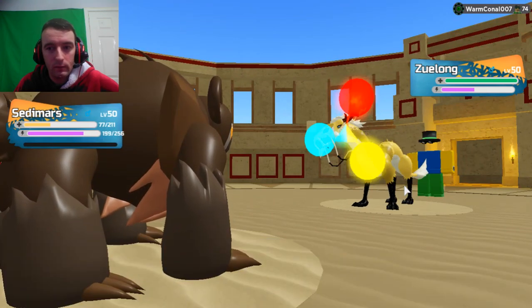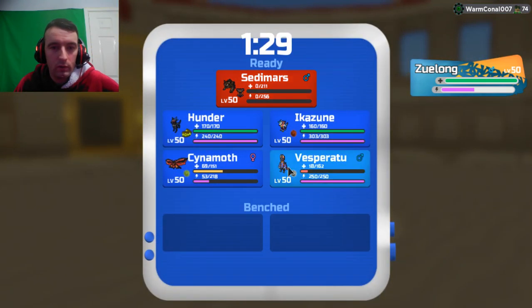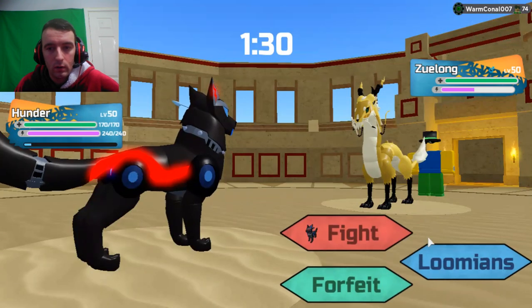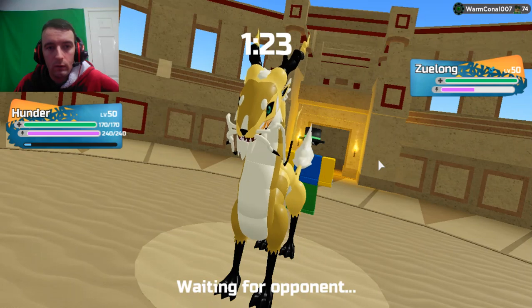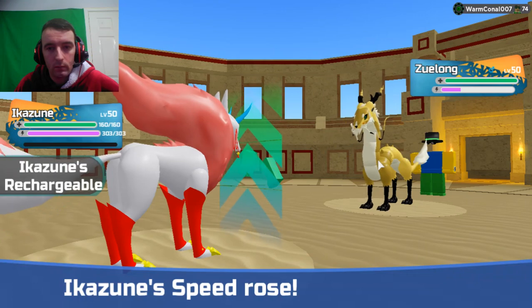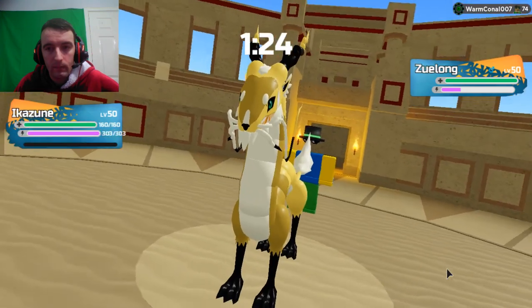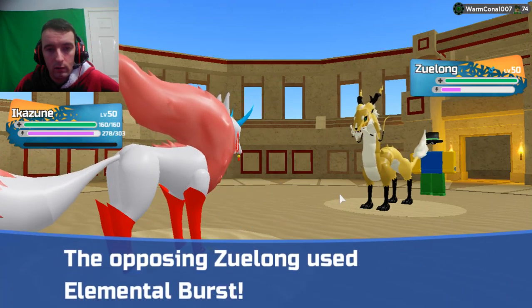Elemental burst again. Okay. So what we'll do now is we'll bring Hunter in. He should just Thunderstrike me here, and then we'll swap on Ikazune. If he hits Elemental Burst, wow. Thunderstrike. Perfect, we'll take that. We'll now go for Magnify. Boost for an elemental burst.